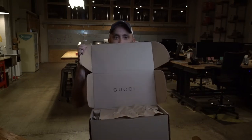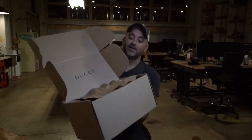All right, first thing you're going to notice is the name. So this is, as the box says, Gucci. And just cool your jets. I know you're going to say, woo, I splurged. We spent like 30 bucks on what's inside this box. And so my expectations are not incredibly high, although I did take a peek at some of the other online unboxing of other products, and this is pretty similar.